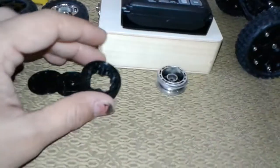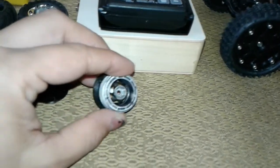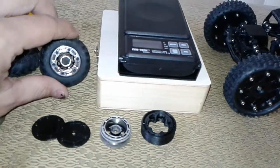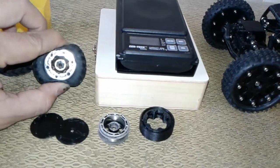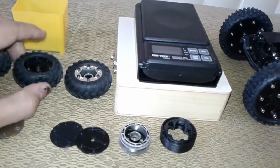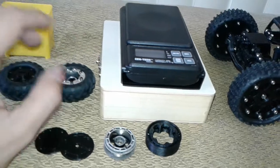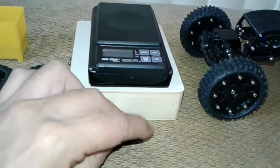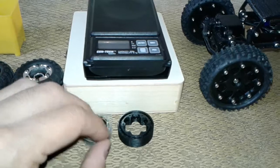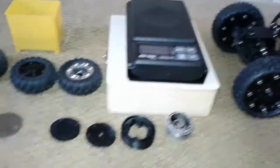Now, for us to be able to have this design, the wheel itself had to be slightly bigger in diameter than the original. It's very little, but it's there. So what that means is the tire is not going to compress as far down as the original one does, but it still compresses enough that it's going to get the job done. This, in any case, is a problem because you get caught up between rocks and then you can't get out anyways. So having the side of this wheel flat like this is going to let you get over the rocks a lot easier than getting caught on this hole. But anyways, that's just a side effect, I guess. So that's the wheel. Now let's look at the weights.